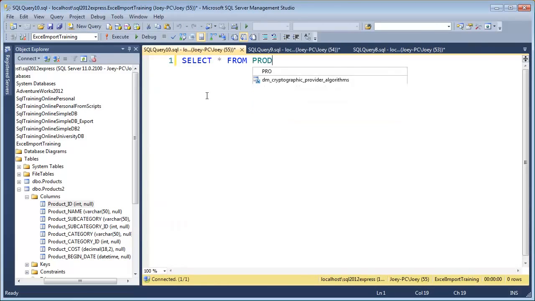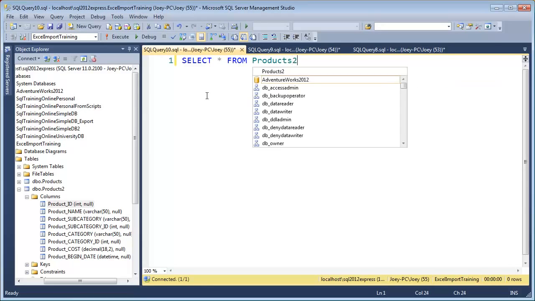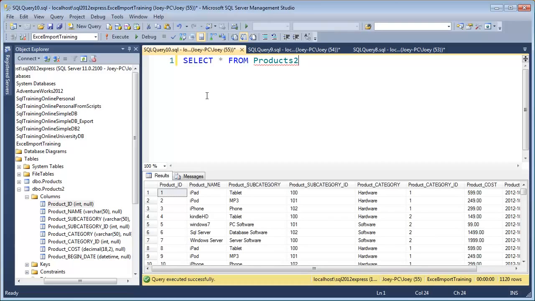Select star from products 2. And we have data in products 2. The next thing we want to do, let me delete out of that table.